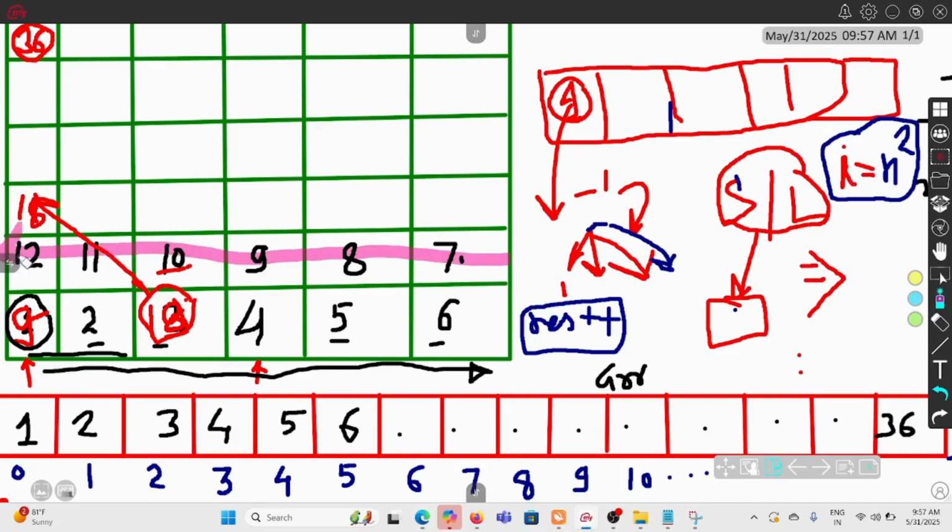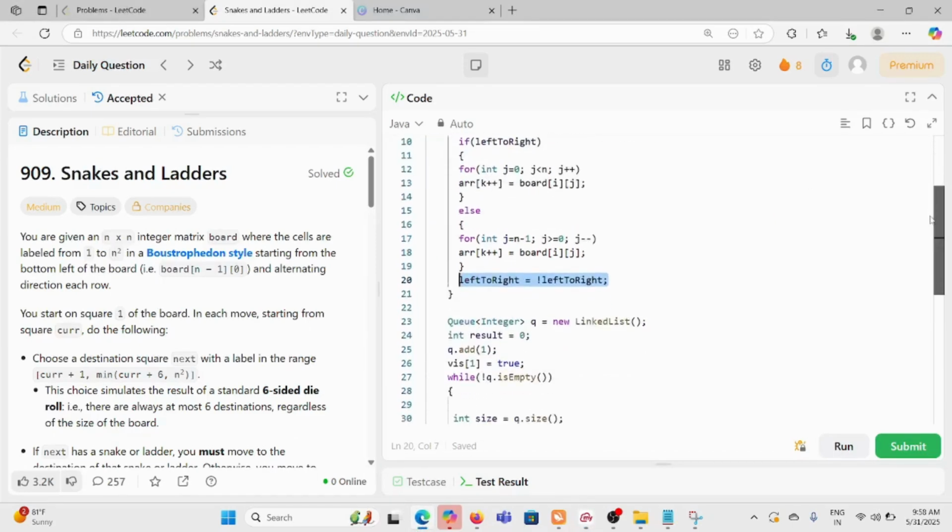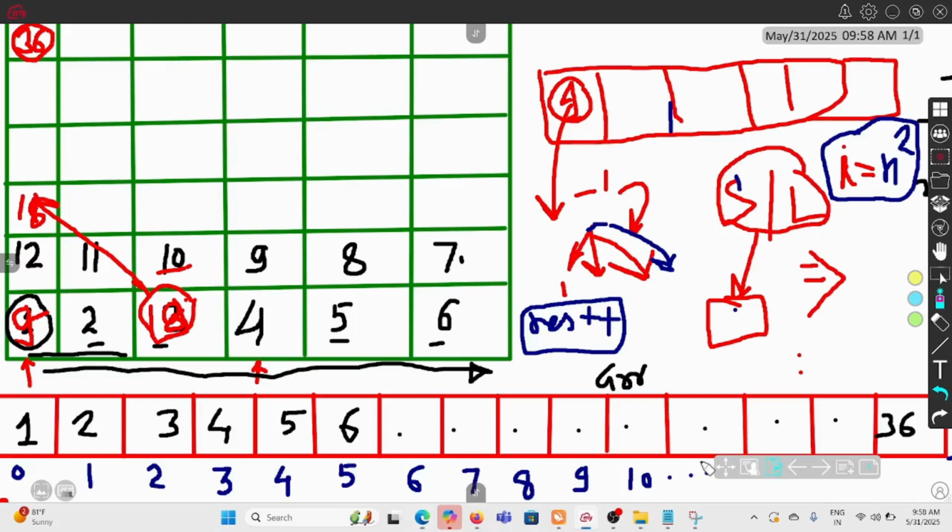Then once we reach here, we make it true again, and then fill these values from left to right. So for that reason we rely on this boolean variable. After doing all this, we finally have this array filled with those values.